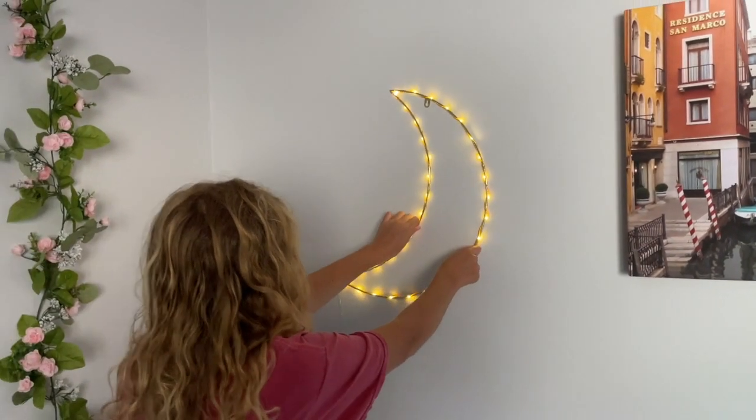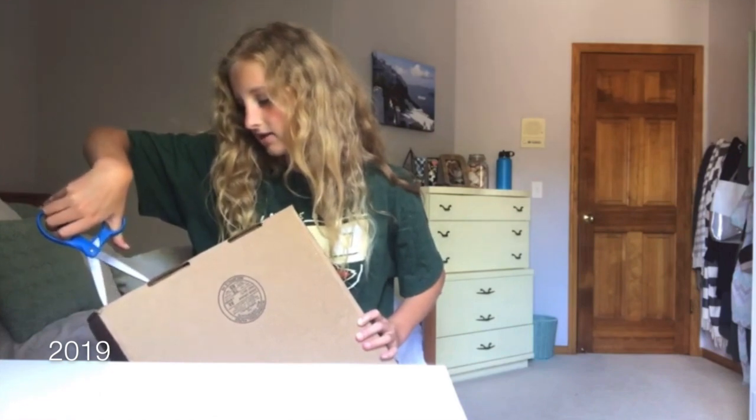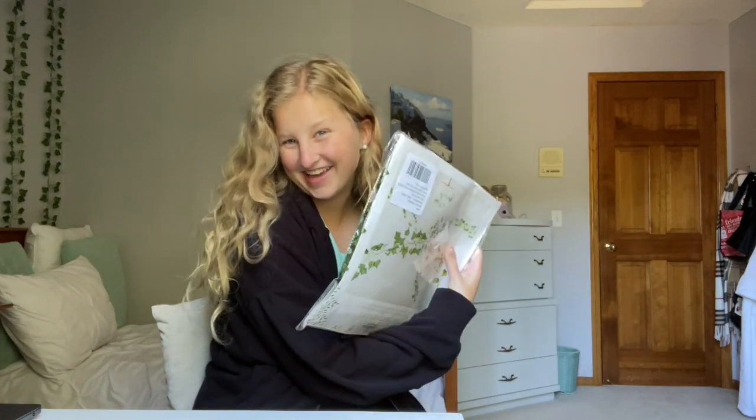Here's an example of how it goes. Deja vu, people, to when I did my room transformation. My Ivy came from Urban Outfitters, like the one that every girl has. Yeah. It is indeed Ivy again. So I'm getting Ivy in my dorm room because I just love Ivy. If you guys don't know, I have it. This is kind of the same setup I'm going on the back wall right behind my bed because I like Ivy. I think it's really cute, so.